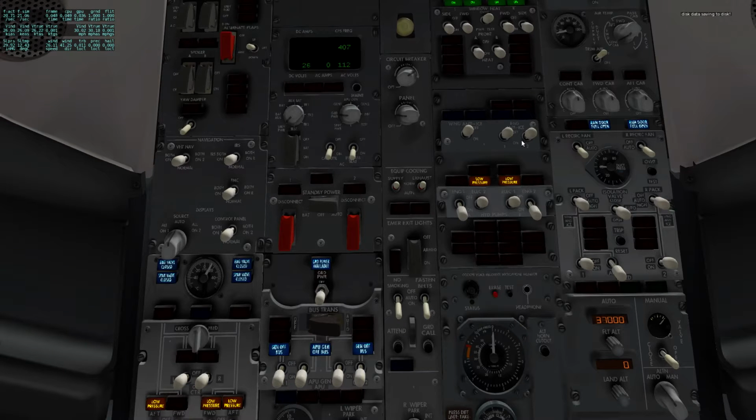Let's see, hydraulics normal, we'll leave those for now. Air conditioning and pressurization, packs, bleeds on and set. Flight level of 370 seems like a reasonable altitude since there is no bad weather. Everything seems to be okay with the weather right now, and we've already checked it, and it seems to be great all the way to Atlanta, which is where we're flying. We're in Chicago O'Hare now, so we're good there.